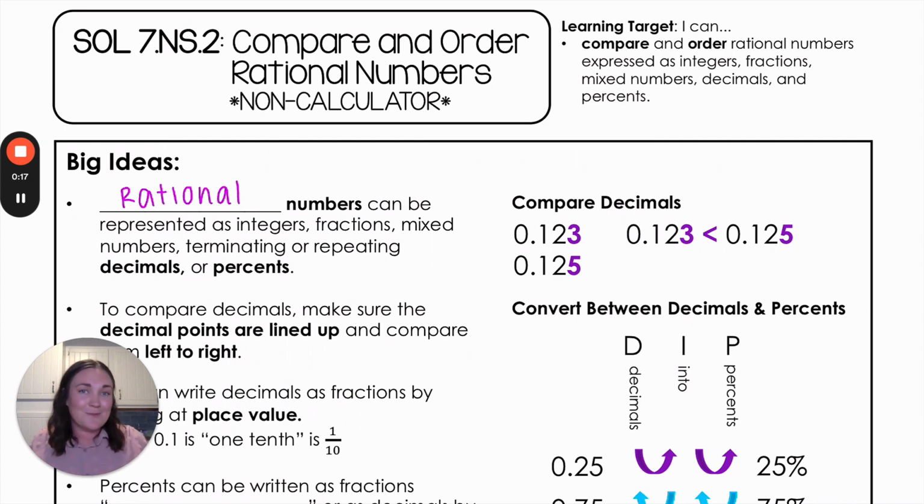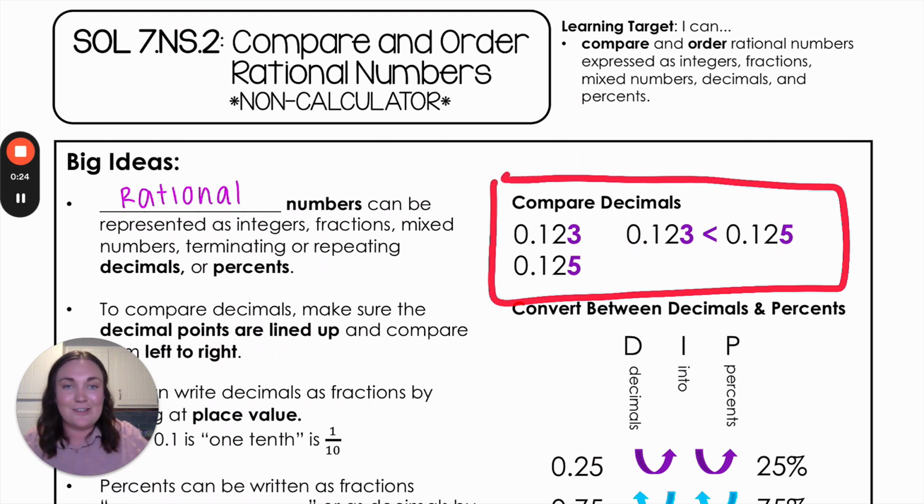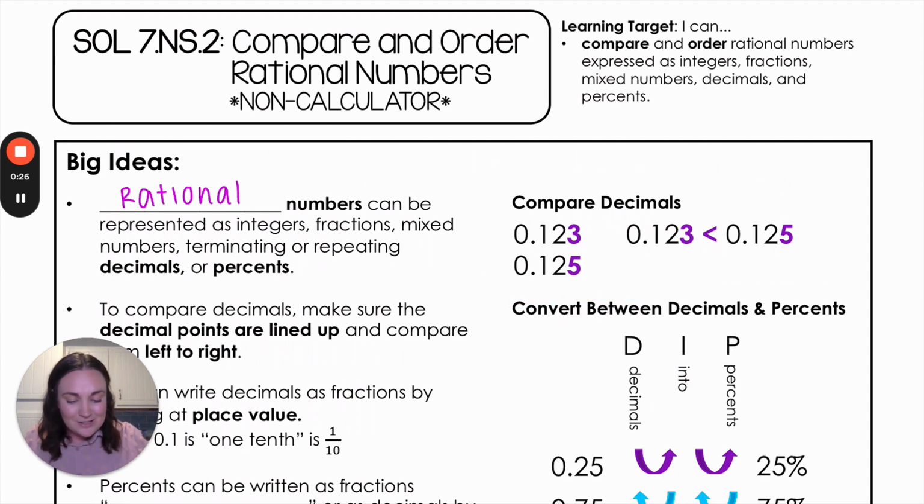So starting off with decimals, decimals are probably the easiest form to compare in order, and that is because all you have to do is line up the decimal and then just go from left to right. So if you look at this first example, 0.123 and 0.125, I've got those decimals lined up. Before the decimal, I've got 0, which is the same, so we're going to go left to right after. 1 is the same, 2 is the same. Now I finally get to my 3 and 5. So 3 is smaller than 5, so I know that 0.123 is less than 0.125. And that is what makes comparing decimals probably the easiest part we can do.